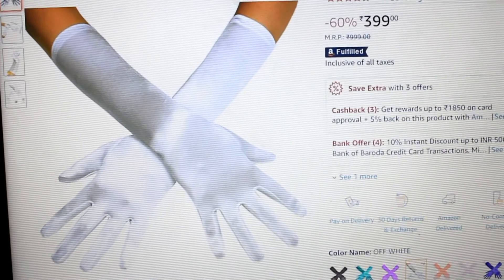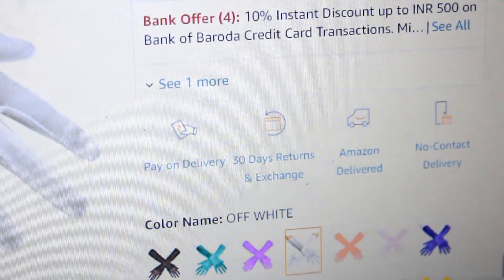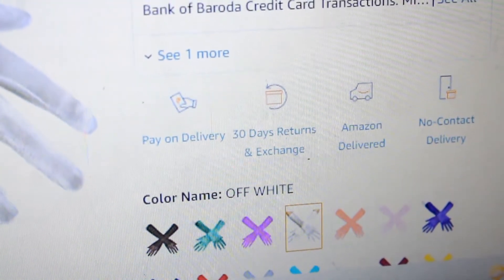So the next thing I got is these gloves. But wait a minute — I bought the one which came a little bit from elbow level, but now I don't know which one I got because the picture has changed. So I'm not sure whether I got the one I bought or the one shown in the picture. Let's just find out. And you guys, it's available in so many colors. Anyways, it won't matter to me as such because I love both styles.